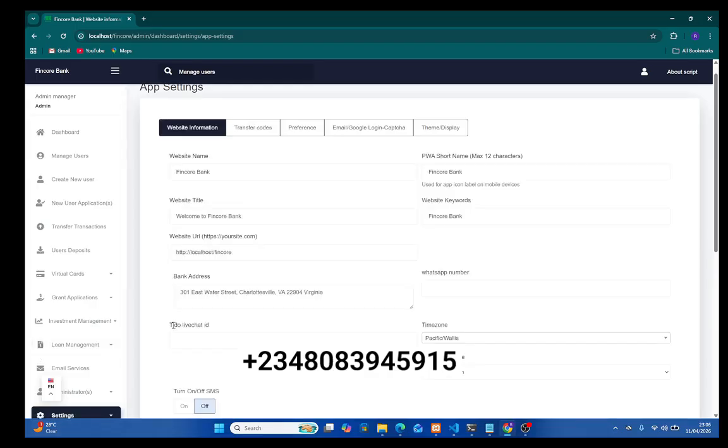So I'm going to show you how to host it, right? For us to host it, we're going to get our domain from a company called Dynadot. Then for our hosting, we are going to use Hostinger. So I'm going to show you how to get the domain from Dynadot, then point the name server to Hostinger and host on Hostinger, and you get a very premium hosting plan, right? Get a very premium hosting plan. So that's what I'm going to do next.